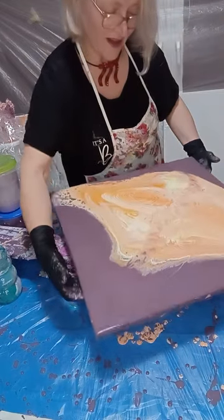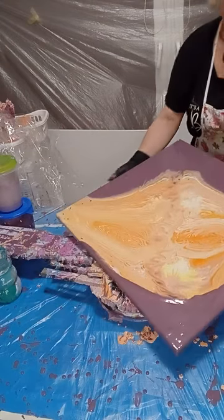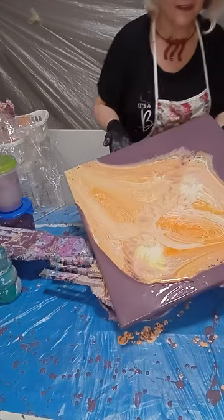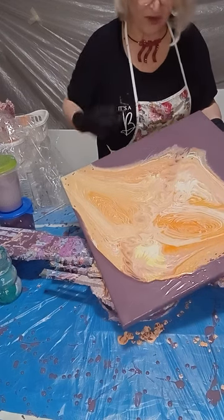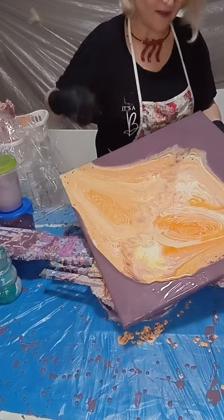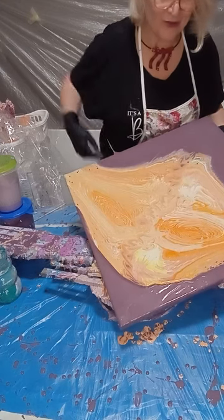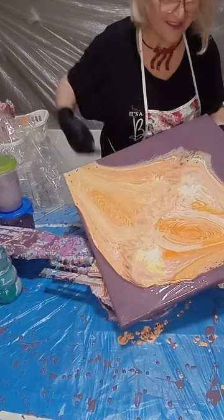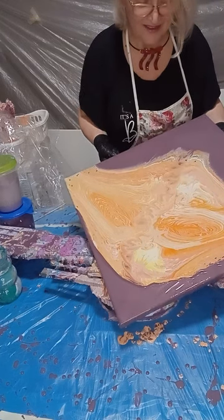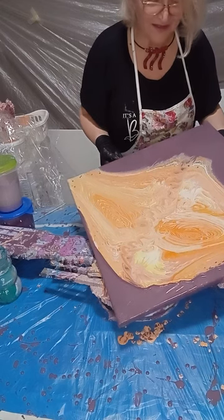I will do this like that. I will do that. I may risk, why not? I will leave this part as a negative space, and this, I will spread this one. Just that I don't want to lose those cells here. Beautiful. And it's a slow process.